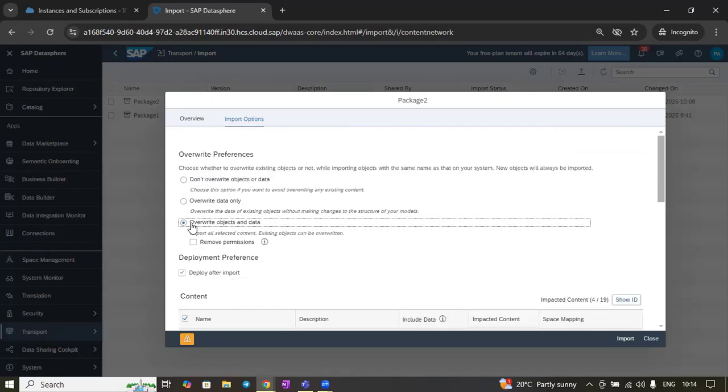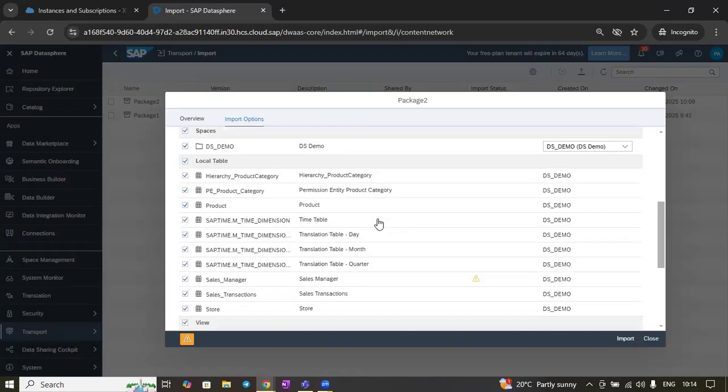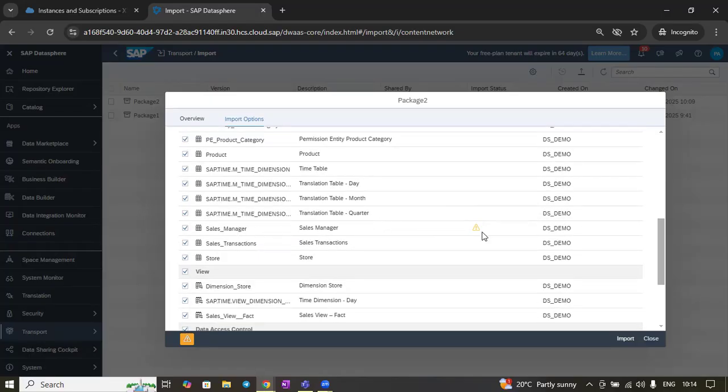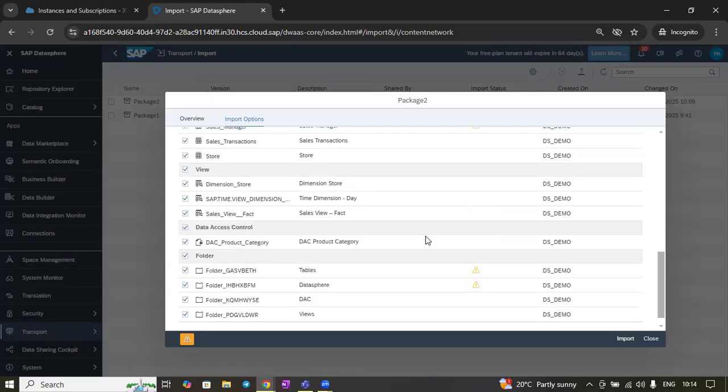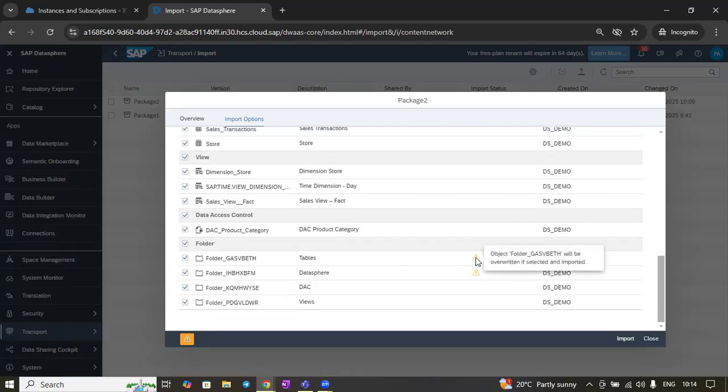When I select overwrite objects and data, it means this object already exists and it will re-import it again. Similarly the tables, because when I transported sales manager, I also transported the folder, Datasphere, and tables. That's why they are also saying it will be overwritten, but I'm okay because I did not change much.